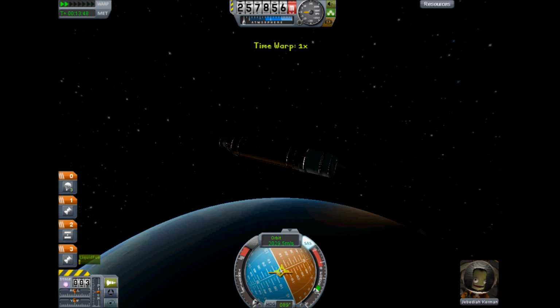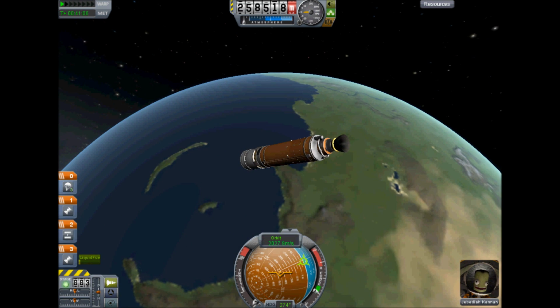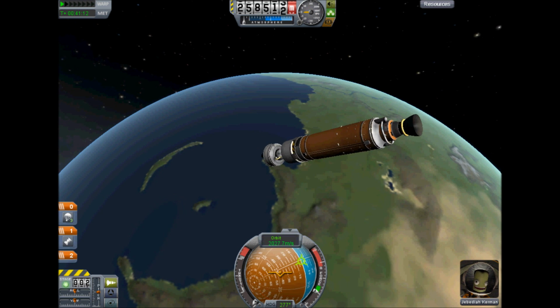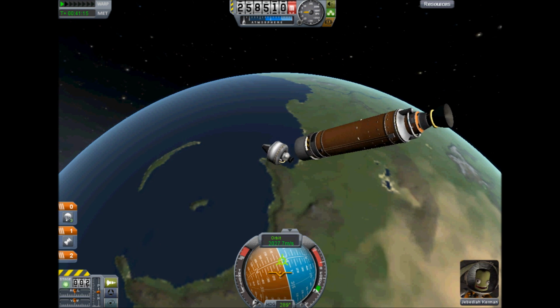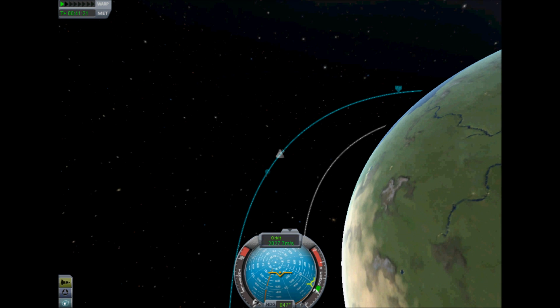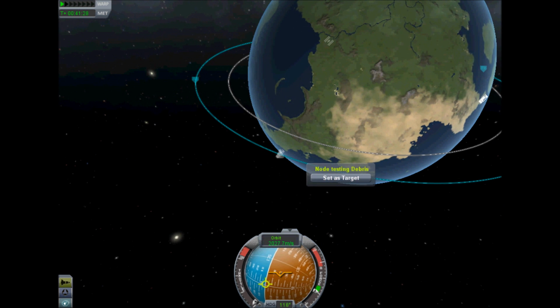So yeah, there we go, I've got into a 257-ish kilometer orbit. It's pretty circular. It's not as good as my station. It's not the whole station, it's just like the hub. But that's in a pretty much circular orbit, which is brilliant.